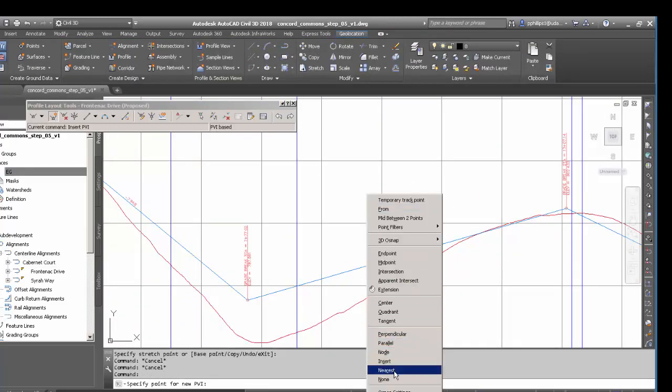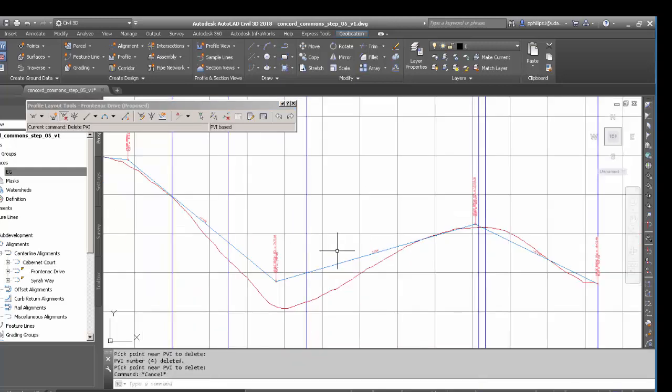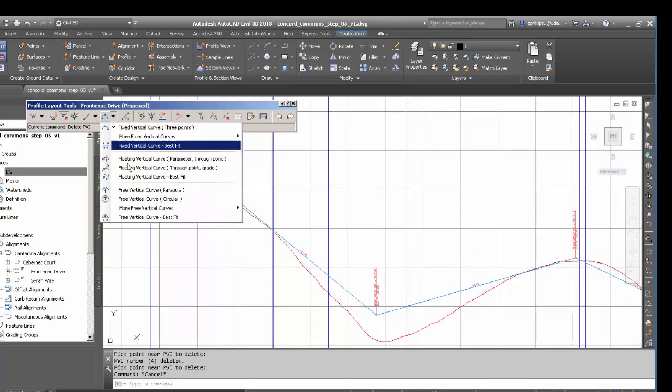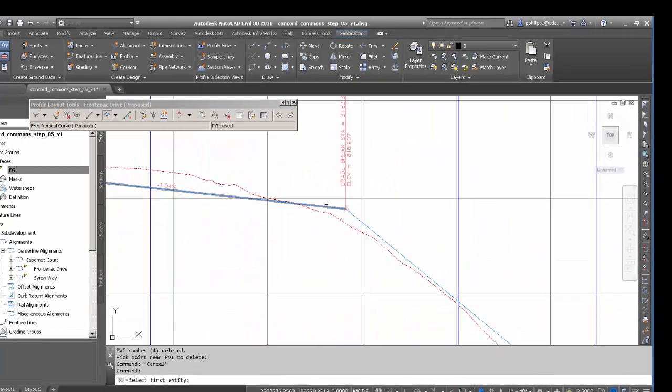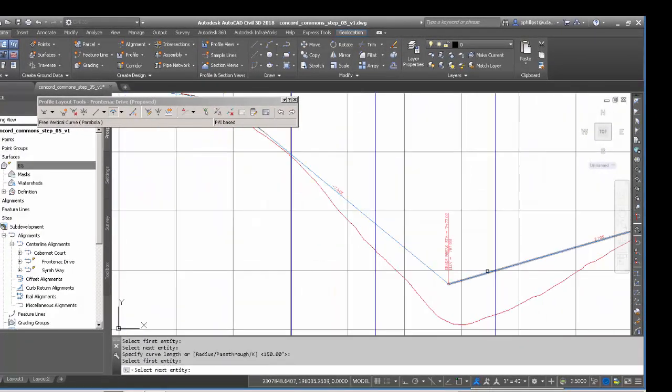So I'm going to add one more just to show you that we can then actually remove them if we don't need them. So there's a remove PBI tool, and we can just get close to it and delete it. So you can add, you can remove, and then again we can come in here to the vertical curve and add them. And I'm going to do them all at the same time here.